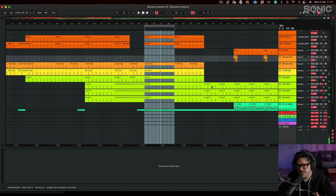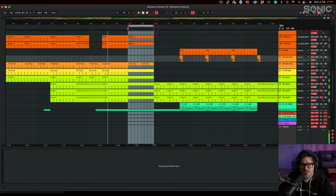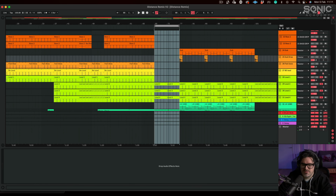Not fully opened up yet, so we've still got a bit of room to grow the track even further. We haven't completely opened up our lead sounds, so again, holding something back for the break. You can see here it's subtly just opening the filter up as it's heading into the first big breakdown, or the main big breakdown. There is only one in this.